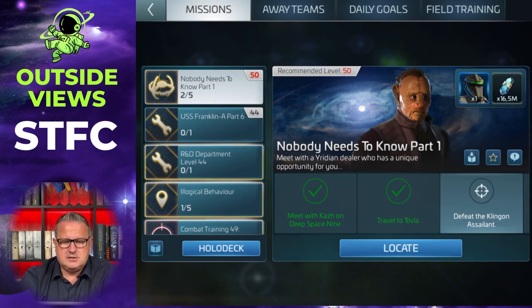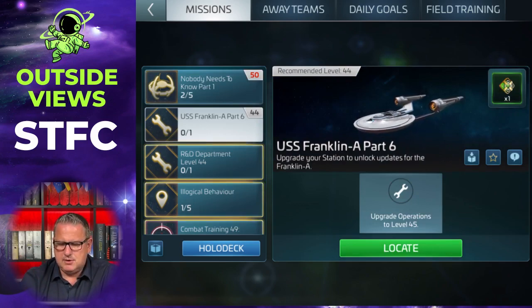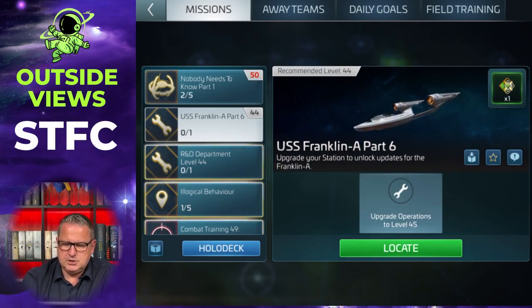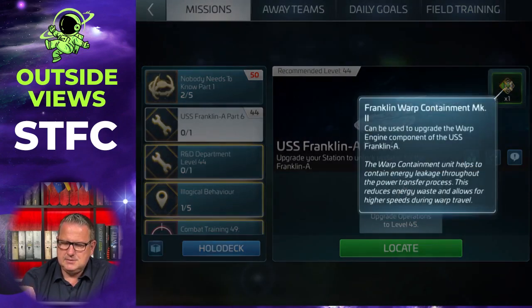But there are different kinds of missions. There are missions that you find somewhere in the galaxy. There are missions you get from the holodeck, for example, on a new battle pass. But there are also the regular fixed missions in this game that have to do with the level of your ops. And the next mission here, for example, the USS Franklin A part, is one of those. I just have to upgrade operations to level 45 to get rewards. And the rewards you always see in the top right of that screen. In this case, it's a Franklin Warp Containment Mark II that I would get.